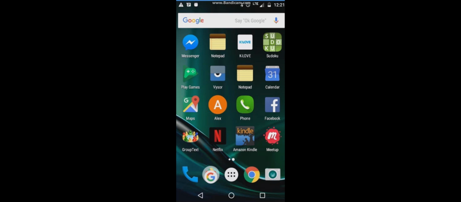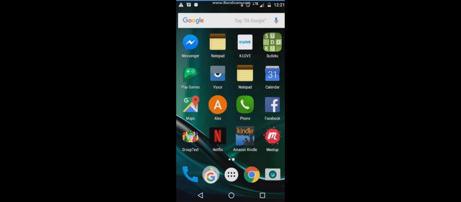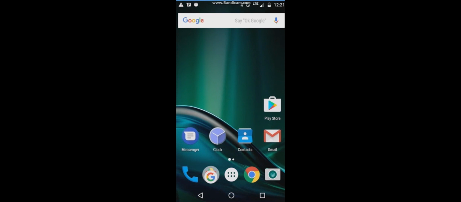Eleanor here is using the Moto G4 Play from Motorola, which uses the Android Marshmallow version of 6.0.1. See that round button on the bottom of your phone? See right there? That one? That's what I call the home button. Click on that. Okay, it takes you to your home screen. I see that.